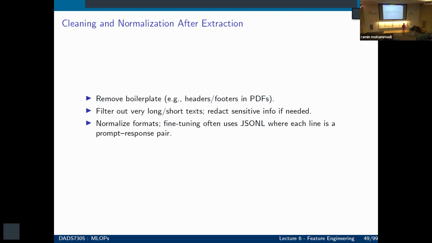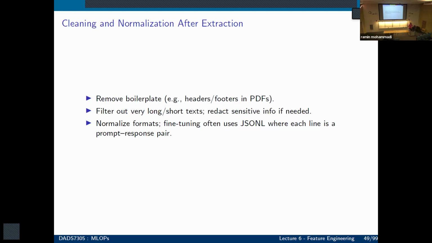Why is that important? When you work with LLMs, and especially if your data comes from PDF, you need to first convert it to some sort of textual format. So you need to also be sure that that textual format is accurate. The order of text is preserved, otherwise you break the meaning of the document. The other thing is that you need to be sure that you get rid of the boilerplate like a header, footer, something that's not important for the training.